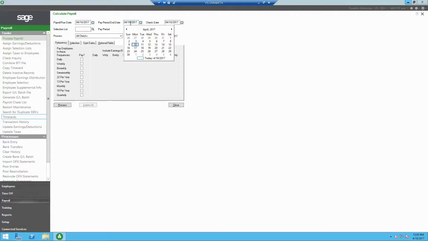The payroll calculation uses this pay period end date to determine if an employee's hire date falls after the pay period end date. Payroll will not calculate the employee at that point. If the employee's termination or inactive date falls before the period end date, payroll will not calculate for that employee either. If the employee earnings or deduction start date is later than the period end date, then the earnings or deduction is not included in the payroll calculation. If the employee earnings or deductions date is earlier than that, it will not populate that either.